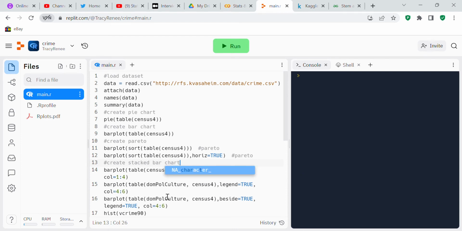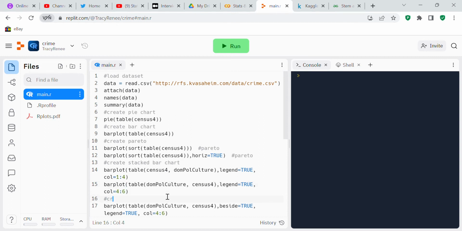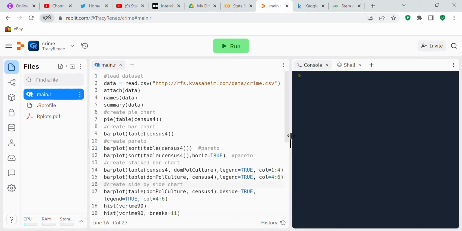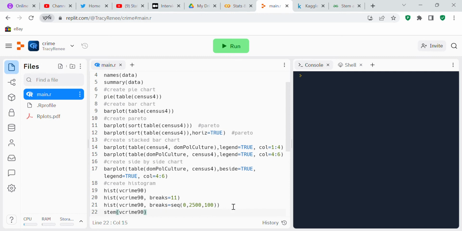We're going to create a side-by-side chart, and then a histogram, and then a stem and leaf chart.